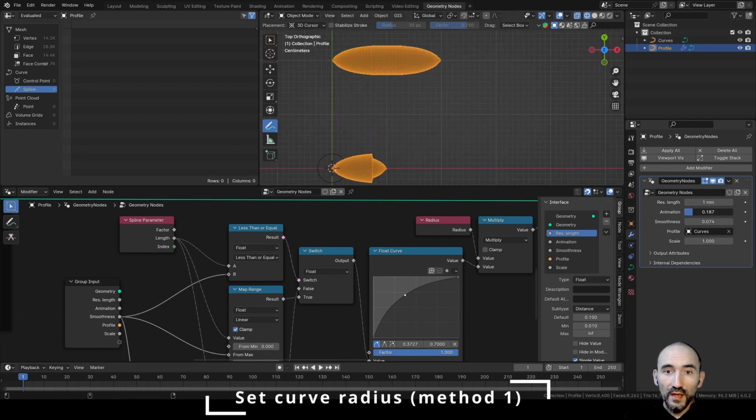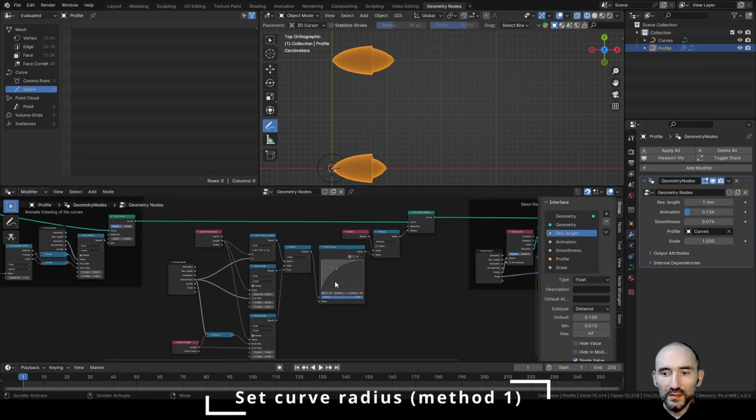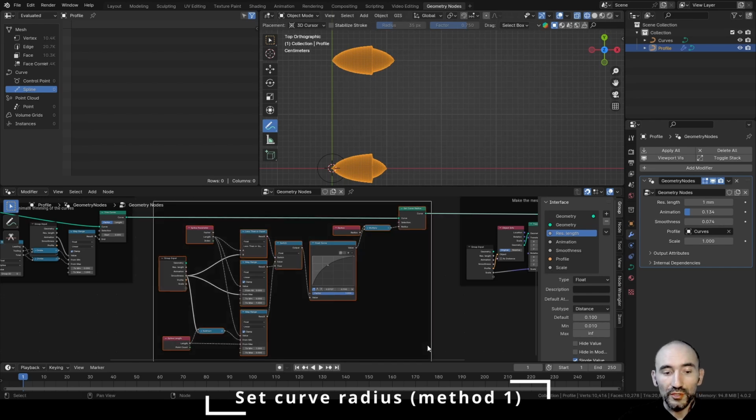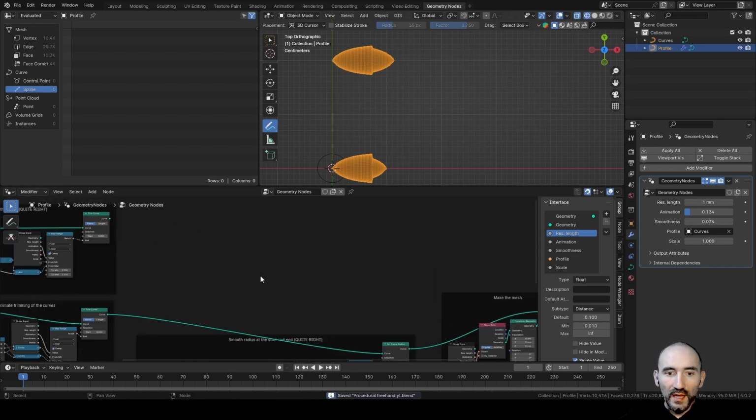And why do you have this behavior? Because we have here a switch, so we have a wall between this method and this method. So for this reason, I'm going to show you the second method that is more efficient. However, I can select all these nodes, press Ctrl J, F2, smooth radius at the start and end, quite right. Now I move these a little bit down, and the other technique is this: use the factor.